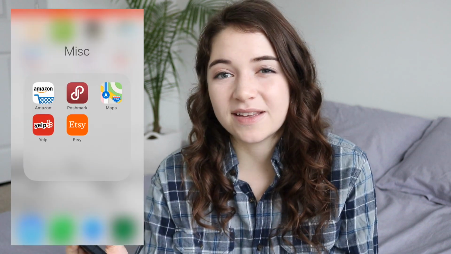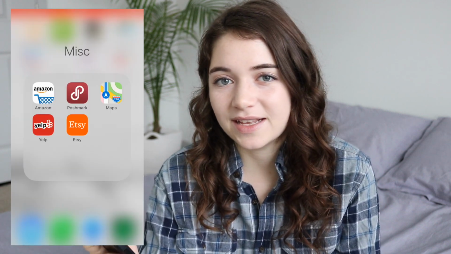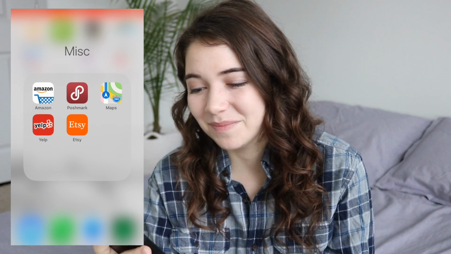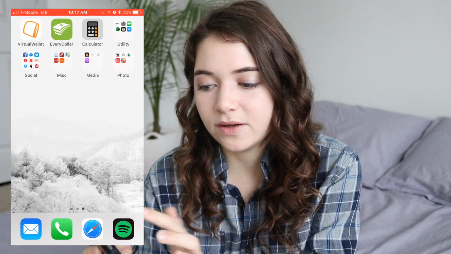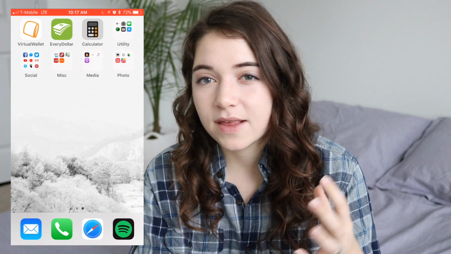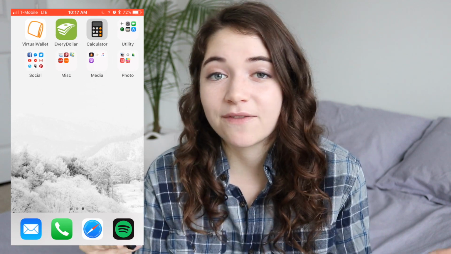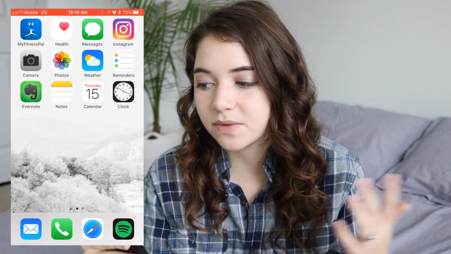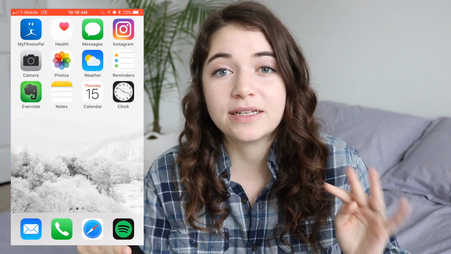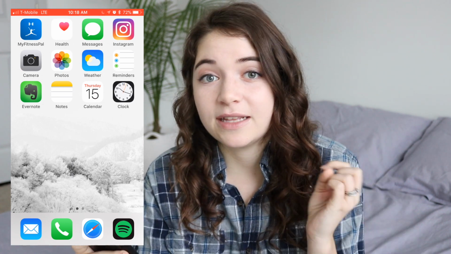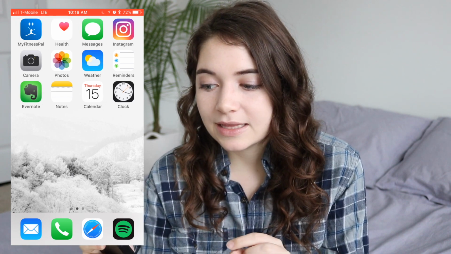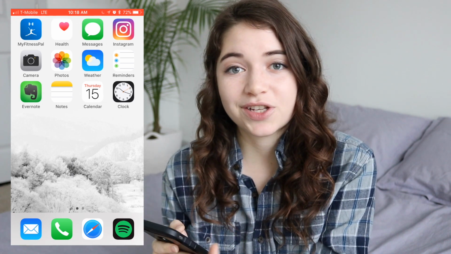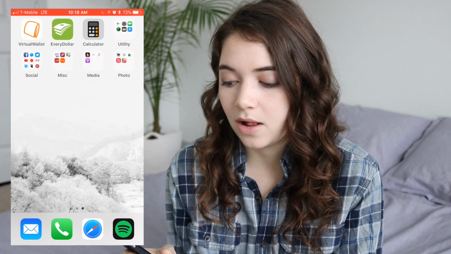This one is a miscellaneous one. It just kind of contains things that don't really belong anywhere else. That's kind of how the basic grouping goes. There's one for photos. This can really be customized to whatever you want, but my general suggestion would be if you have 3 to 4 items that are all related that you want to have on your phone, go ahead and just group them in a folder. Other than that, I would try to just keep them all out.